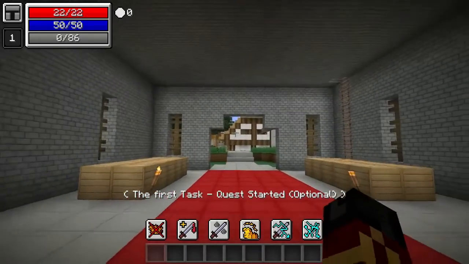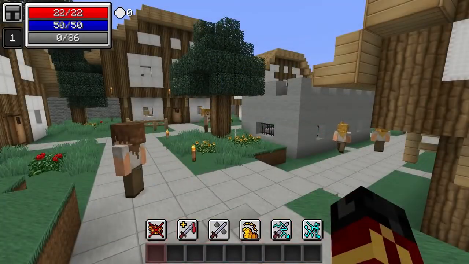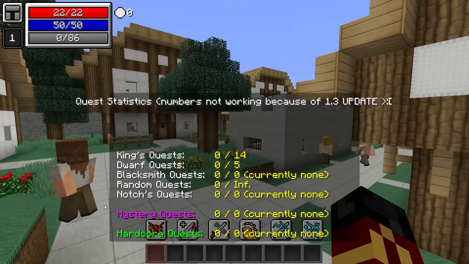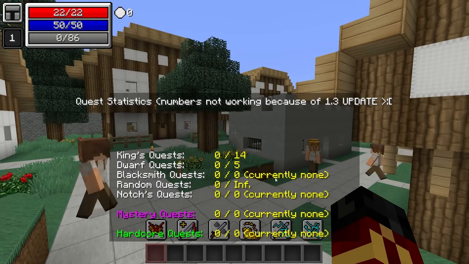So now we have a task: get a weapon. So you can already see the quest system at hand, and I believe there are over 30 quests available in the game. In fact, we can take a look at a statistics screen that says it's not currently working due to the 1.3 update. However, normally it would keep track of how many quests you've done and where to go to find the rest of the quests.